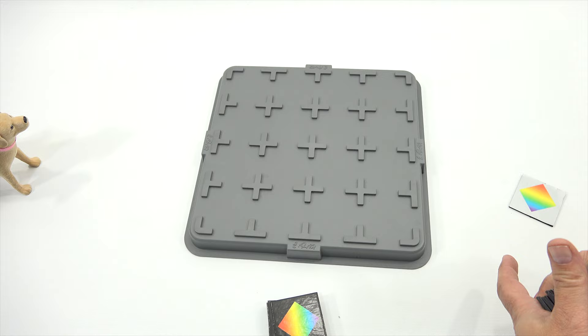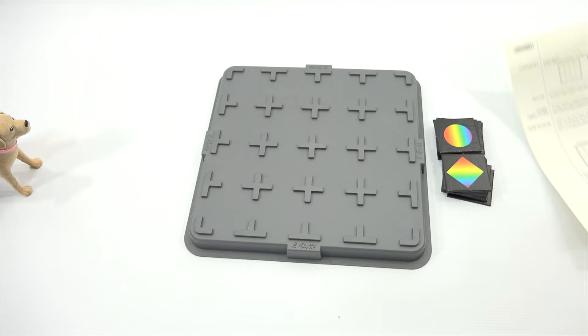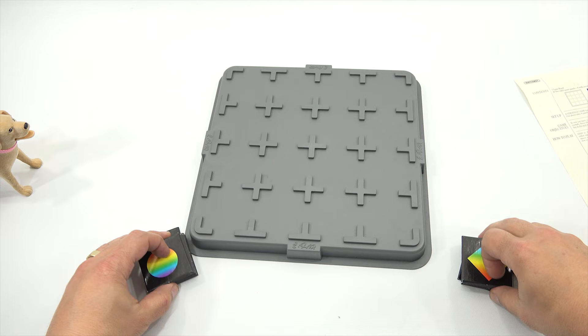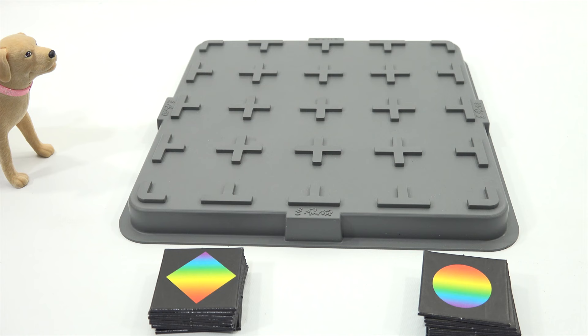There are the contents which we have. Two players: one player takes eight panels with circles, and the other player takes eight panels with diamonds. Which is easier for you to recognize? I'd prefer the diamonds. Okay — you're calling them diamonds, but I think technically it's a square on its side. We'll call it a diamond. I'm giving you the circles because it looks more like a dog ball — I feel like I'm going to want to chase it around. All right, so we'll go over the rules real quick so we can understand the game, and then we will come back and we will play.